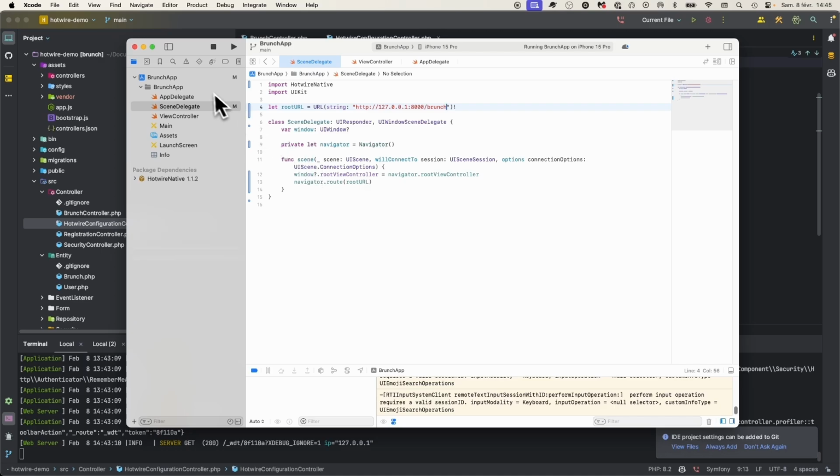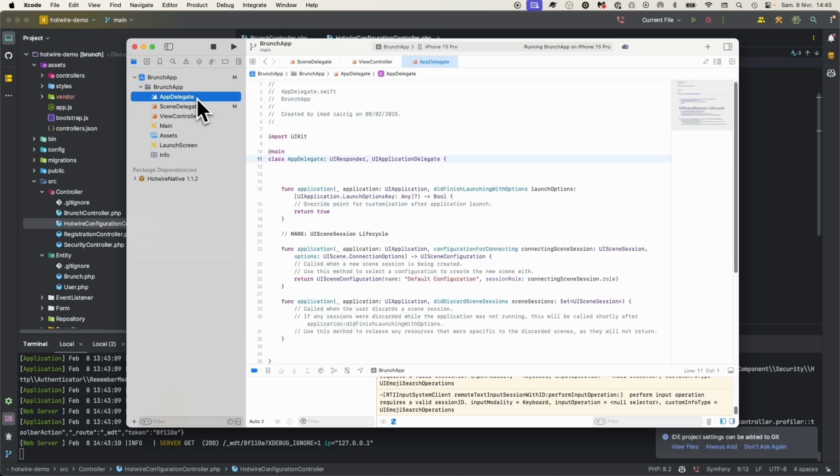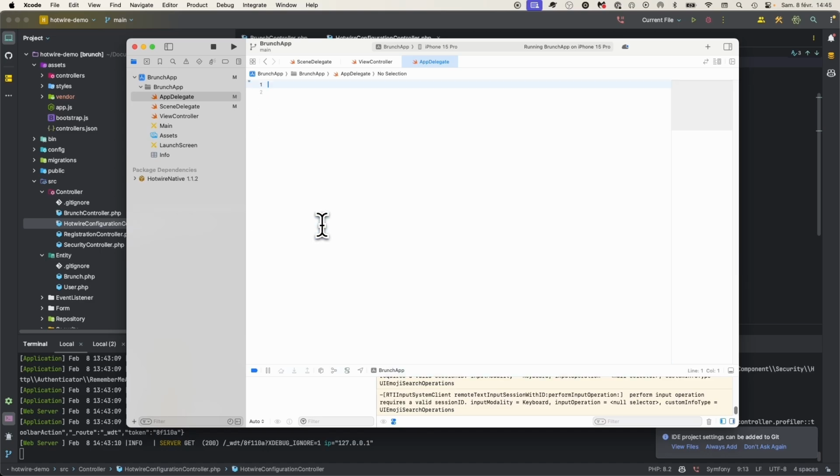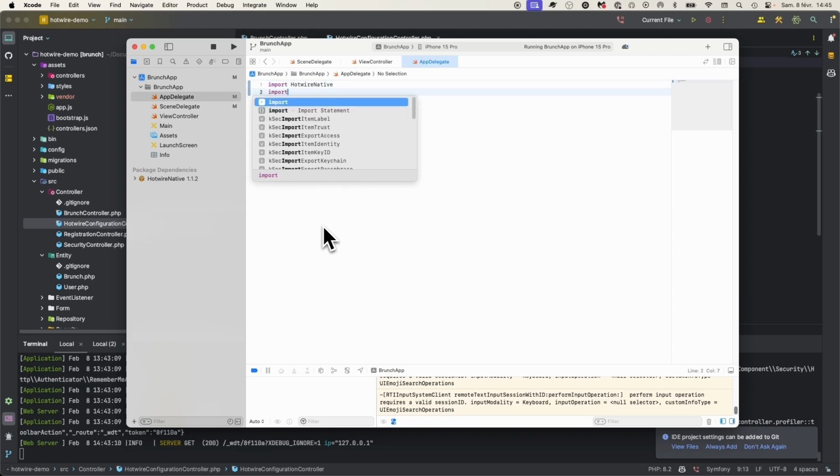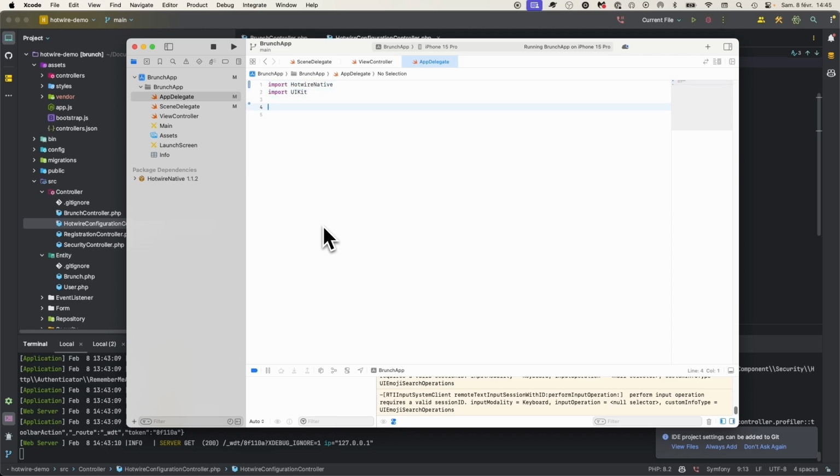To do so, let's go to app delegate. It's the delegate of our application. Same as before, let's remove everything and import Hotwire Native, import UIKit. Then let's add our main app delegate.